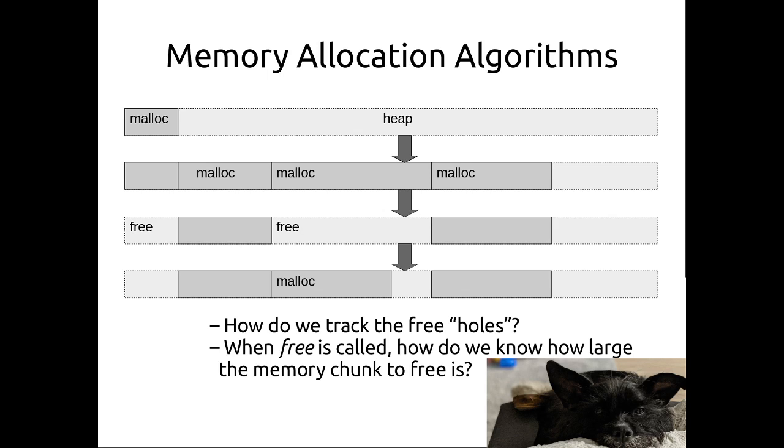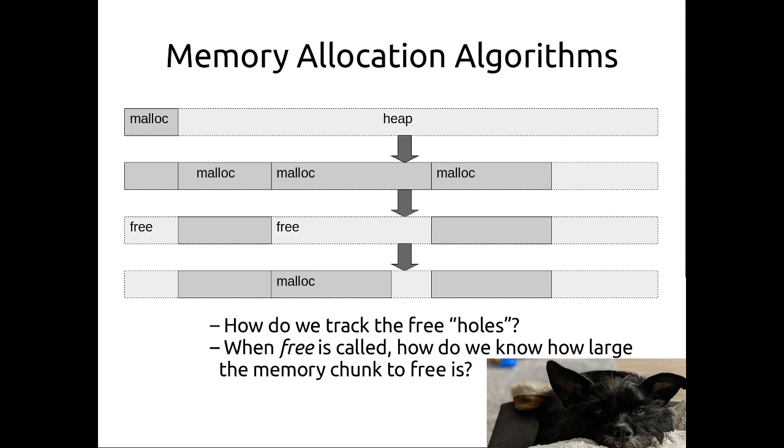And the big question here is simply, when free is called, how do we know how large the memory chunk that is being freed is? This is a little weird, right? Because the free API only passes in a pointer that you want to free. It doesn't include how big the memory that you're freeing is. It's up to the implementation to somehow track that. So how do we possibly do that? Your brain may go to, well, maybe we need a binary tree to track all of the free holes, or we need some sort of linked list to track all of the free holes within the system, so that we can look up within that when we get a pointer, and we can see how big that region is.